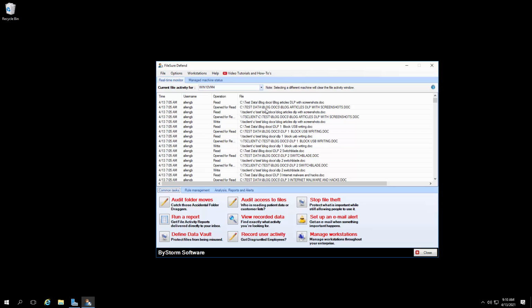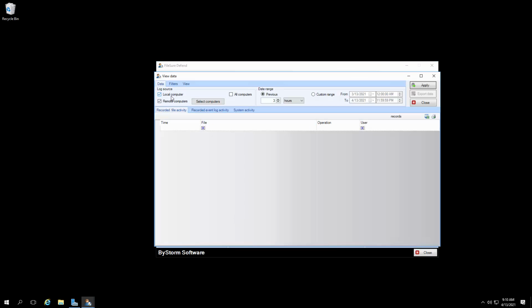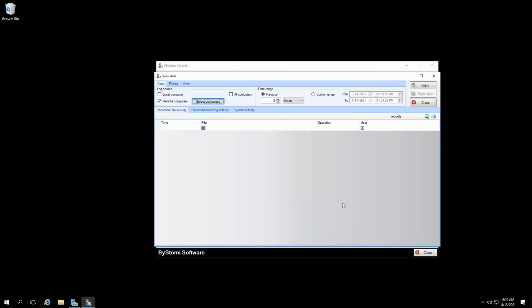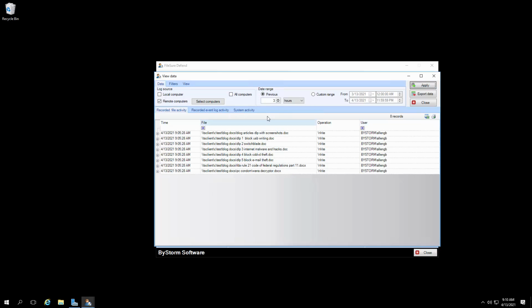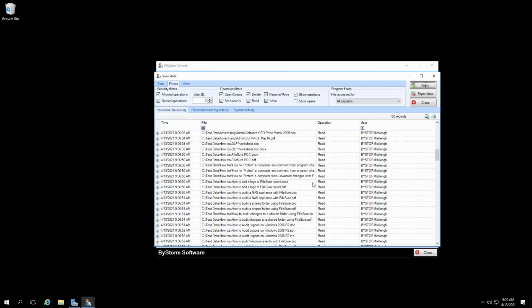Here in the real-time monitor, you can see, oh, there's another thing that you might find interesting. That's this one right here. If we go to View Data, and we say from the remote computer, and we want to get that guy, watch this. This is kind of nice. And I say for the previous 3 hours, that's fine. You'll get the logs. Oh, it's filtered. Hang on. Here we go. So here is all the activity from that workstation. But something you might find interesting is this right here.